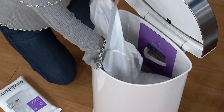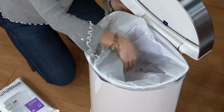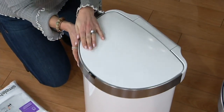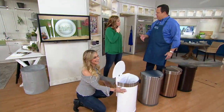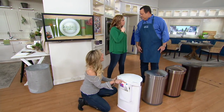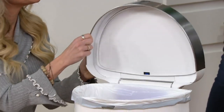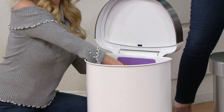This is a 12-gallon trash can. We recommend that if you're not going to use the Simple Human liners and instead use typical trash bag liners, a 12 or 13 gallon will fit perfectly. You can use their bags or yours — that was important. Mom is one that is like, well it's nice that you give me some bags, but when those run out, I'm probably just going to the store and buy the store brand. And they fit in here beautifully.